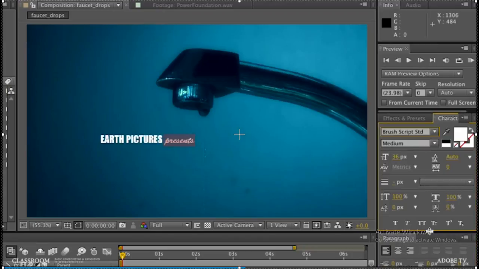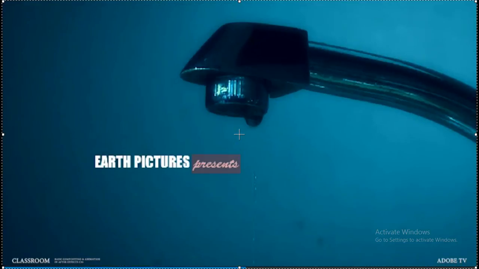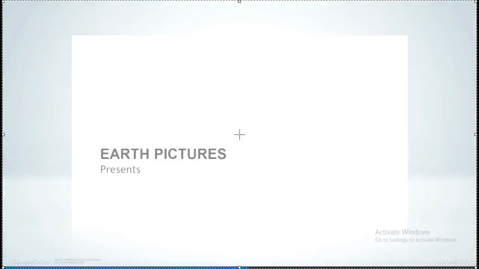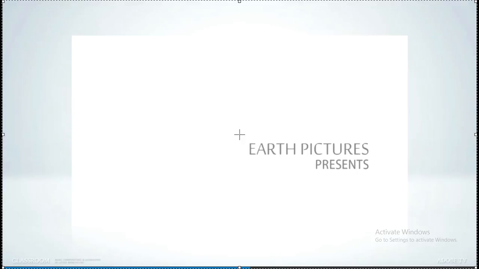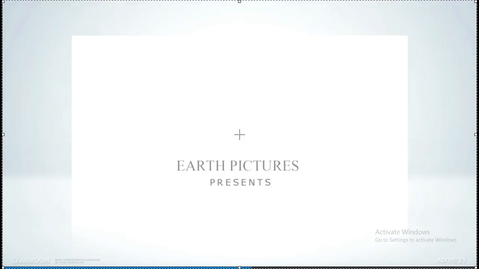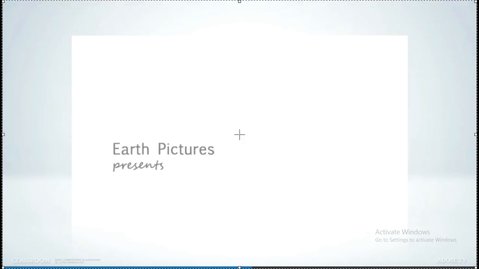So now that you've modified the font for the word Presents, let's talk a little bit about the importance of choosing a font. Font choice can be pretty extensive and an overwhelming field, so if you're just getting started with this, choose simple fonts. There's some really important factors to think about. First of all, make sure it's legible. If your viewers can't read it, then what's the point of putting text on the screen, right? Second of all, make sure that it's big enough that it can be read on most screens. Consider that it might be on a mobile device or in other scenarios. Things like this will weigh into the font choice that you make. But again, start simple and build from there.